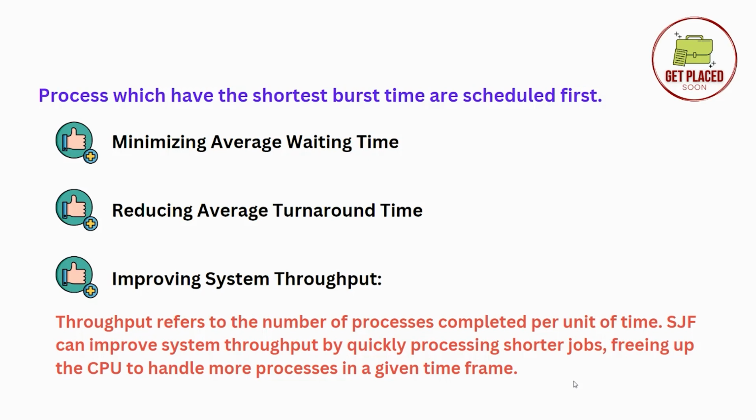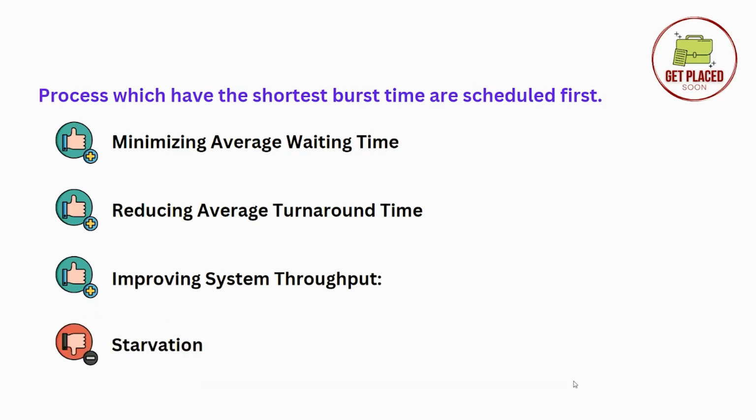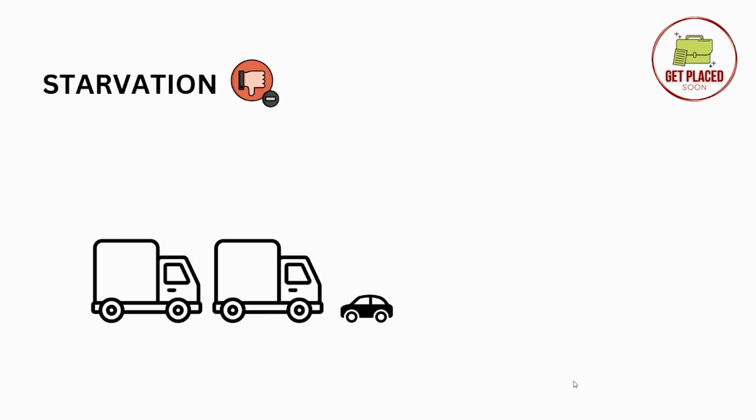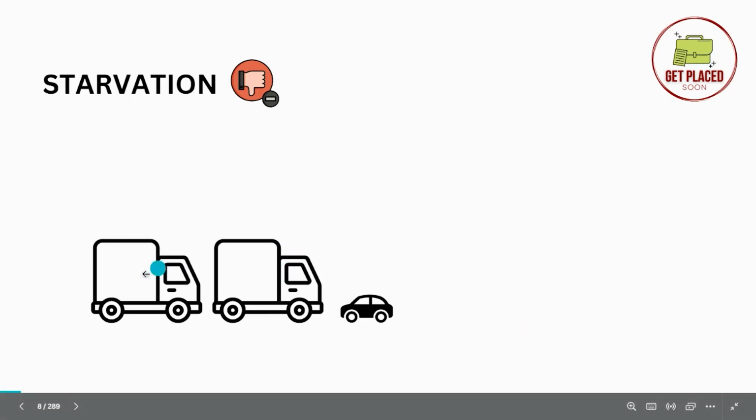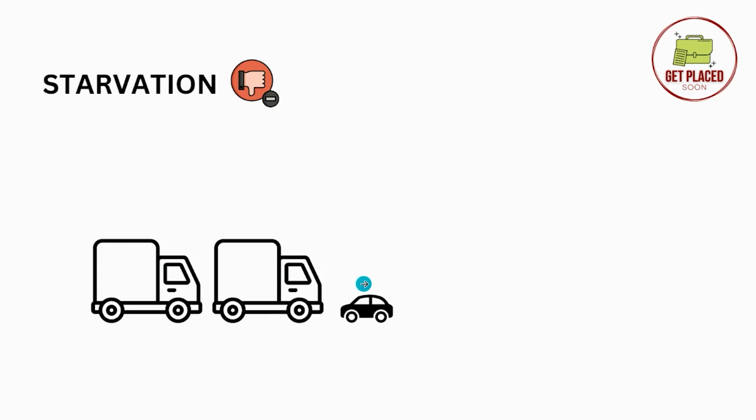And we have one more major point in the shortest job first scheduling algorithm, that is starvation. Now let's understand starvation. Consider this is the ready queue. You have two long processes and one short process. Obviously, with SJF scheduling, the shortest job will be selected. Now consider a scenario where one more short job comes. These two will keep waiting, this one gets executed. Similarly, one more short job arrives, and at this point also these two will be waiting. So in shortest job first, when shorter jobs keep on being added to the ready queue, the longer processes will be waiting and starving. This concept is known as starvation.